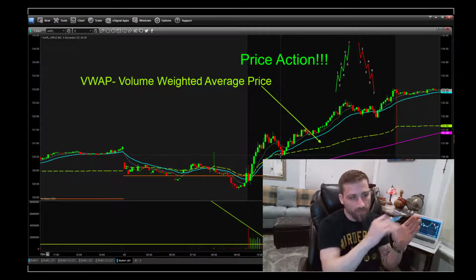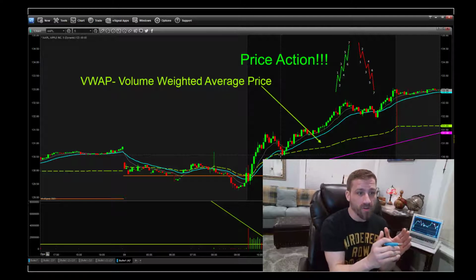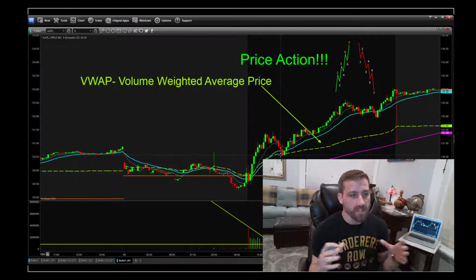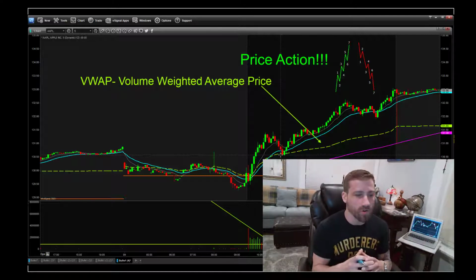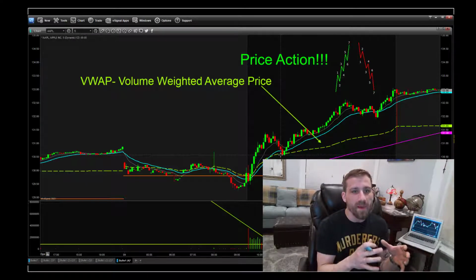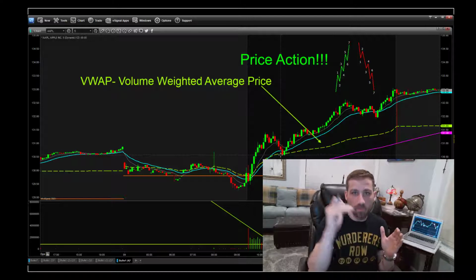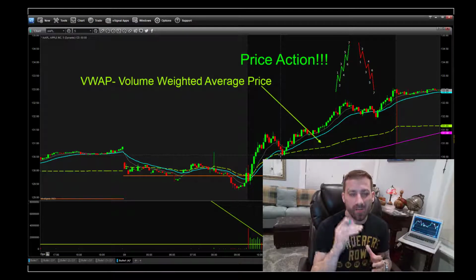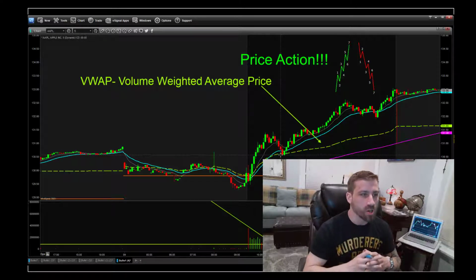So you wait for it to hit VWAP and then you can buy your shares, and whether your stop loss is a couple cents or 50 cents or whatever it is, you can bet that more than likely, when it's in an uptrend, it's a pretty good spot to get in if it's only bounced off of it once. So, in a nutshell, that's VWAP, and we're going to hit our exponential indicators next.